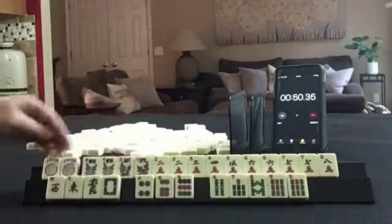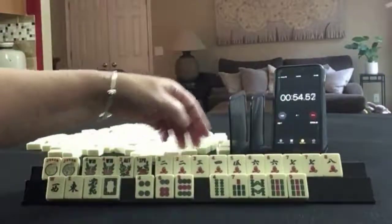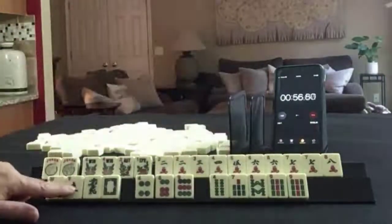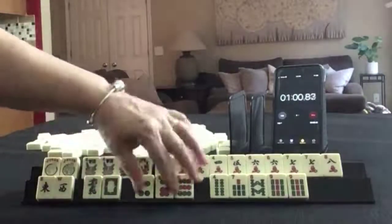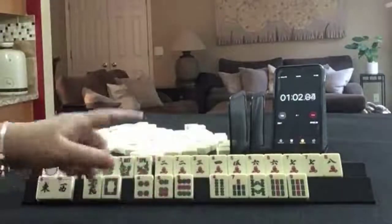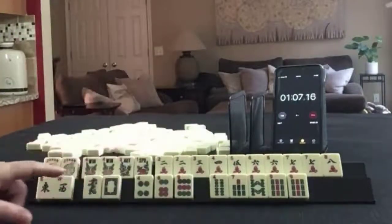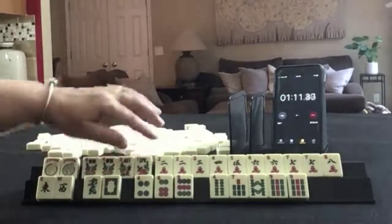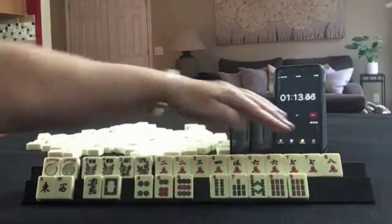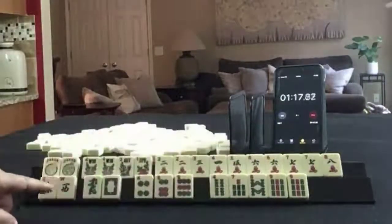We have 4 flowers, jokers, 2, 3, 4, 5, 6, 7, 8, pairs, 2s, 6s, 7s. We have east, west, green and white, 4, 6, 9 in dots, and 4, 7, 8, 9 in bams. I think what I would do, 4 flowers, can we force a quint? Probably not, not with these flowers here. Let's see, 2, 6, 7, almost news, 7, 7.